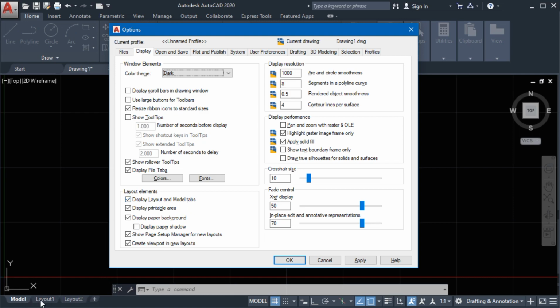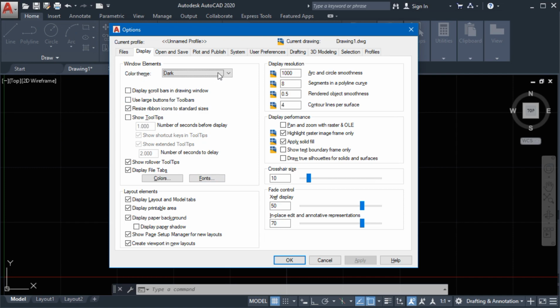So this one we're going to uncheck and then press apply. So as you can see, our display layout and model tab disappear. So let's bring it back, apply.